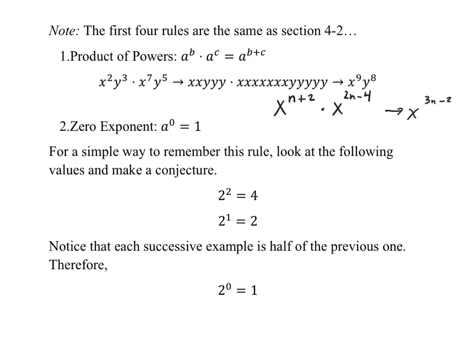If you are canceling off the base, it's when it's an equation and you set the exponents equal because the bases will be equal. You're not dropping off the base, okay? So we carry over the base, yes, and we add the exponents, just like we did in the rule. So n plus 2n gives me 3n. 2 plus negative 4 gives me negative 2.